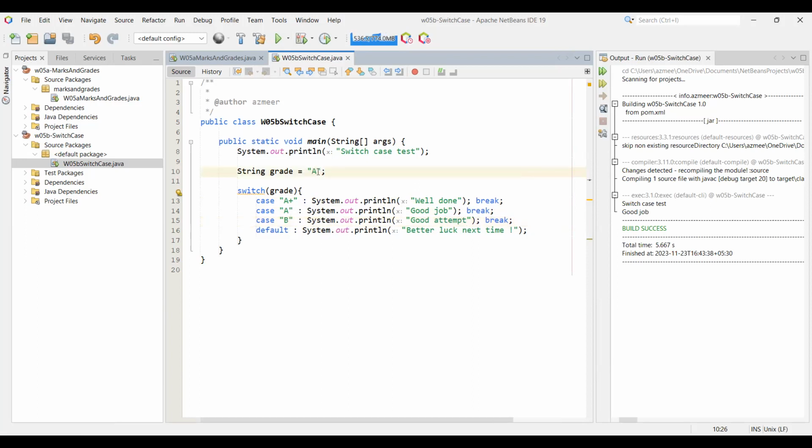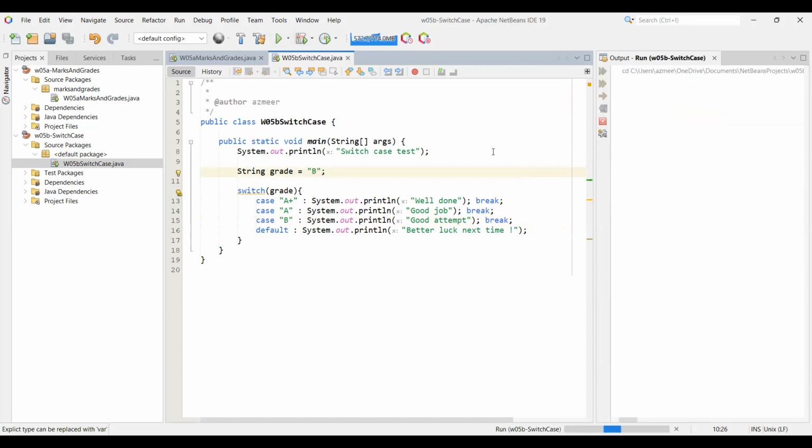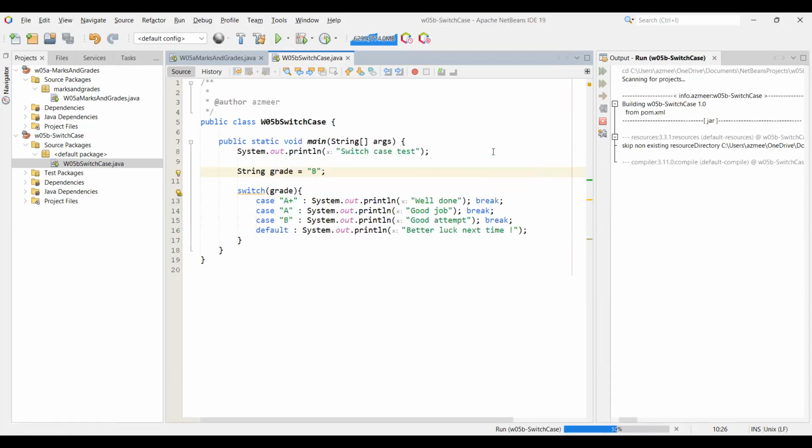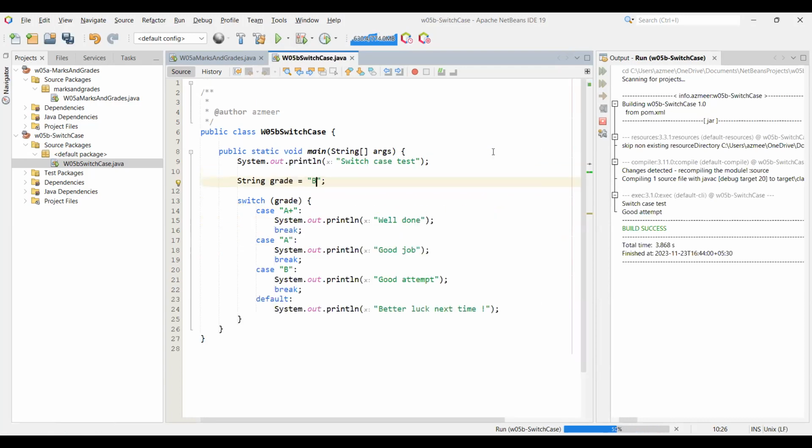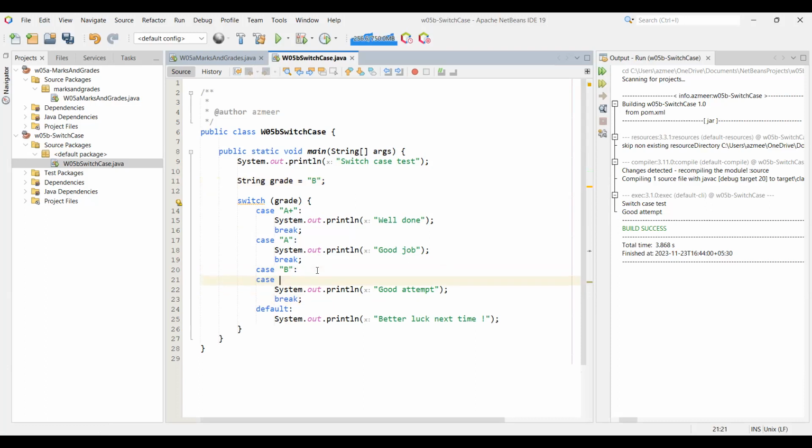So let's first try B. Okay, I'm getting good attempt. Now, what if I want for both B and C good attempt? In that case, I need to have another case here, like this.